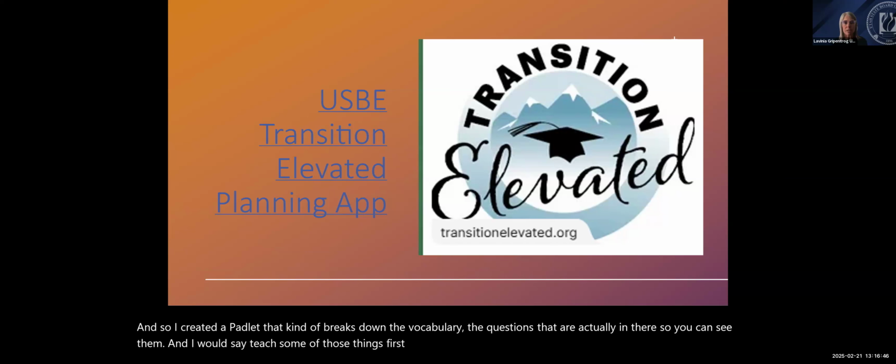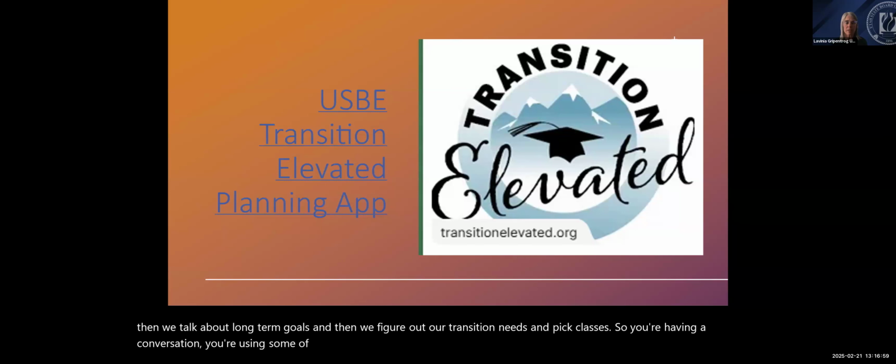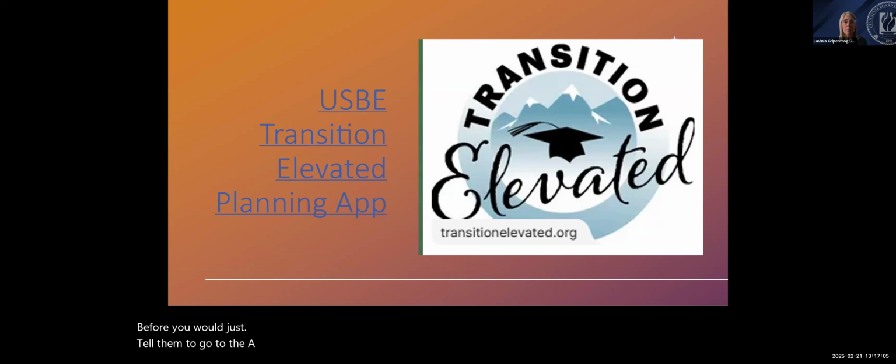Teach what transition is all about, that we do some assessments, and then we talk about long-term goals, and then we figure out our transition needs and pick classes. So you're having a conversation, using some of these elements to teach students about transition before you just tell them to go to the app and complete all the questions and generate that plan.